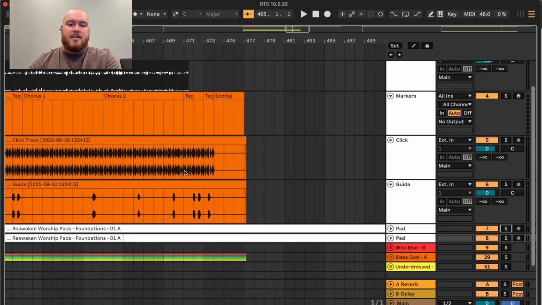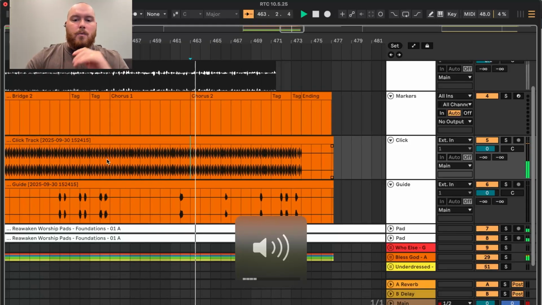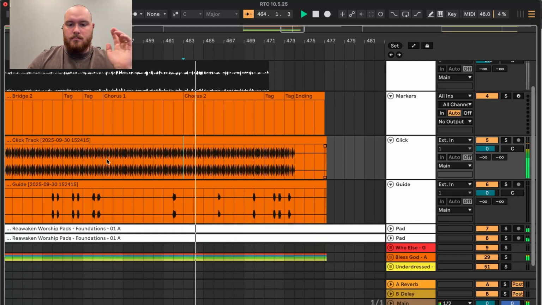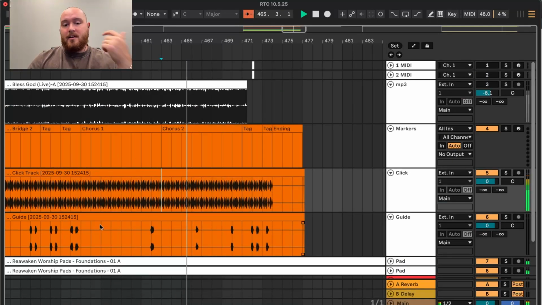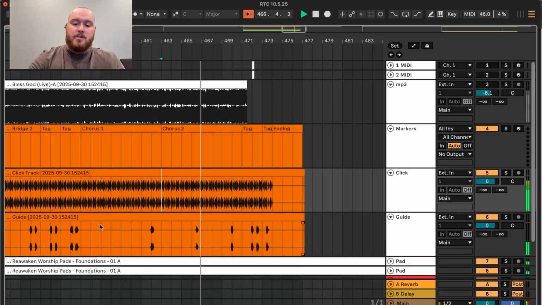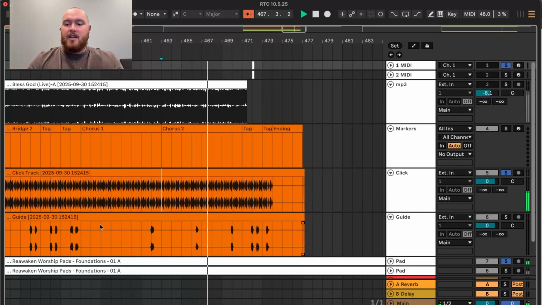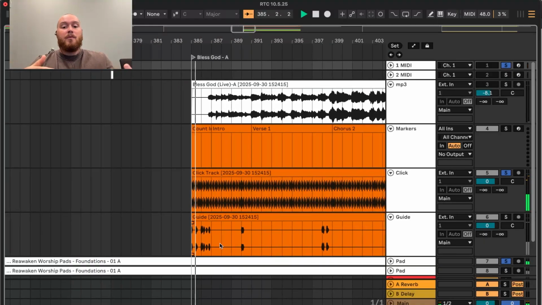If I get off, like say we're going right now and we're off in this chorus, we just want to bail to the click, the easy way we have, because we've just assigned this to one button. What we can do is just hit that button, and now all of a sudden the tracks are taken out and we're running with just a pad. We still have our click to keep us in time, and as we run up on this MIDI cue here, what it's going to do is it's going to shoot us back. So now we're back. We're still in time.